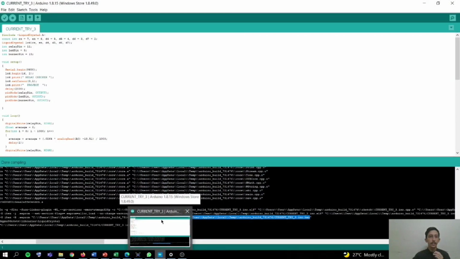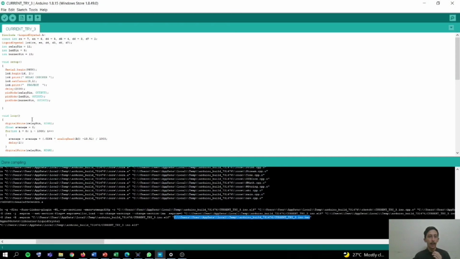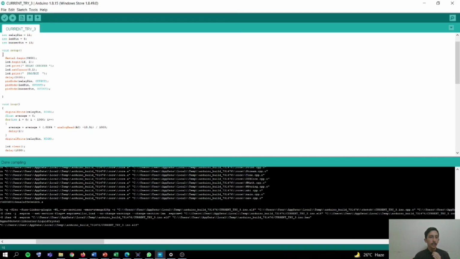Okay, this is the coding that I use to make the circuit function. As you can see, this is to give a command to the LCD. This is where I declare the relay pin, LED pin and the buzzer pin. This is for the display on the LCD.